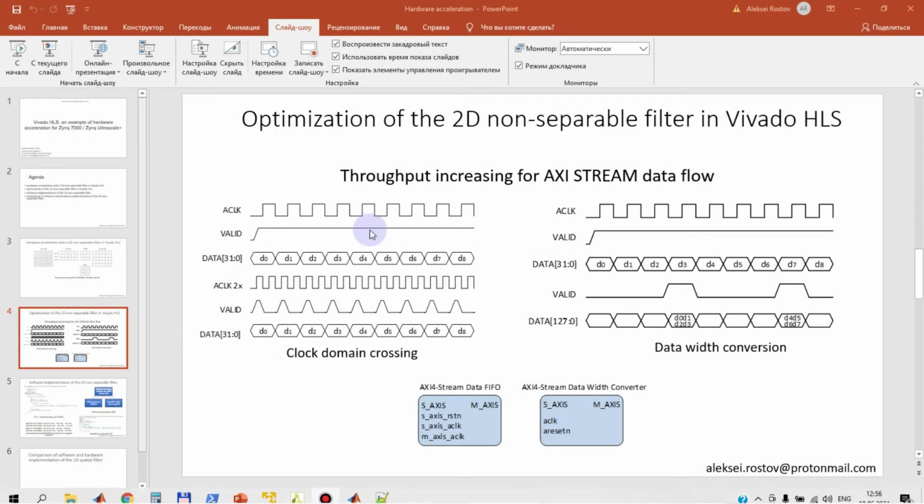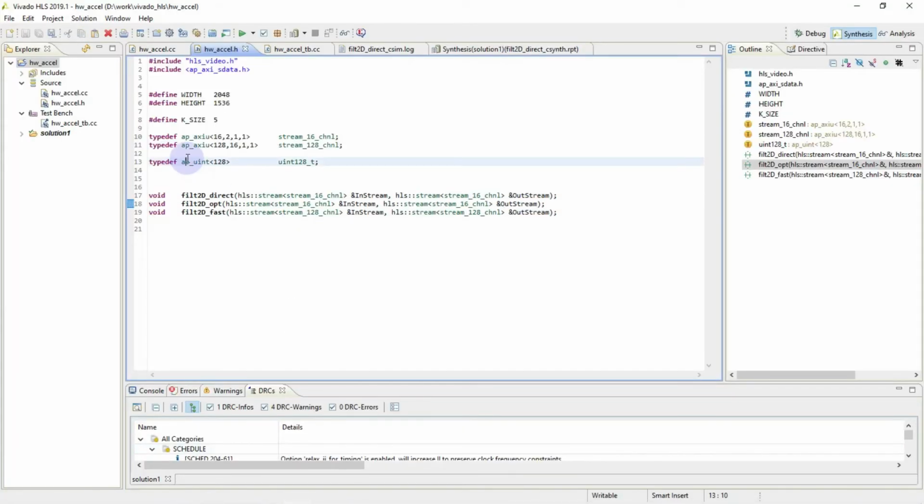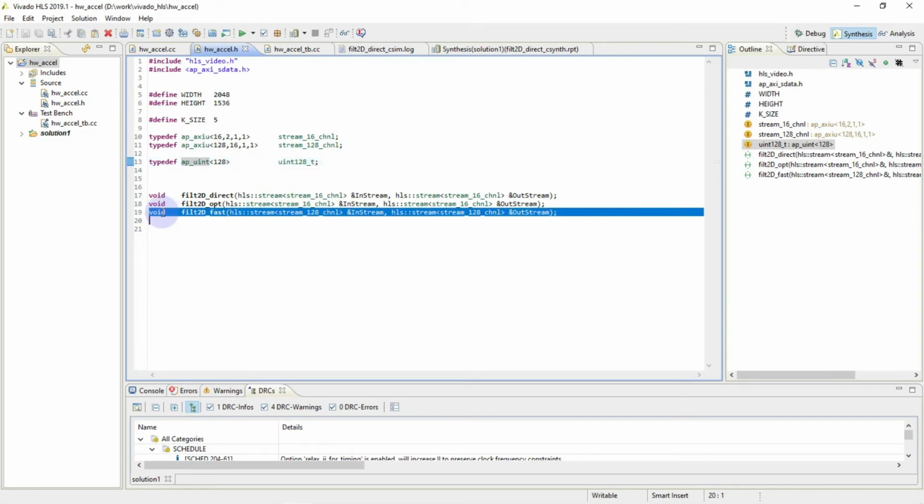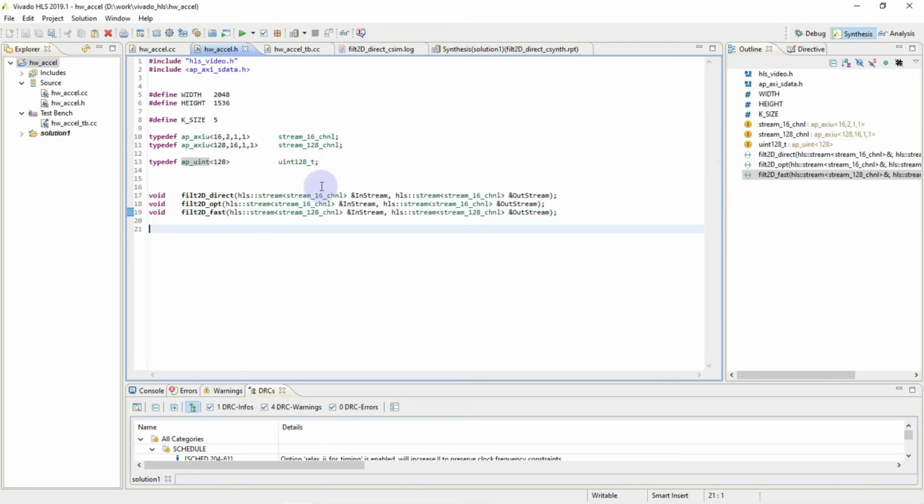So I go back to Vivado HLS. In Vivado HLS, in the fast 2D implementation of the 2D non-separable filter, I am using data width conversion. So it means that I will accept a data width equal to 128. So I have 8 points in one word.